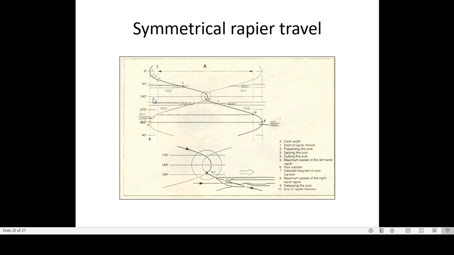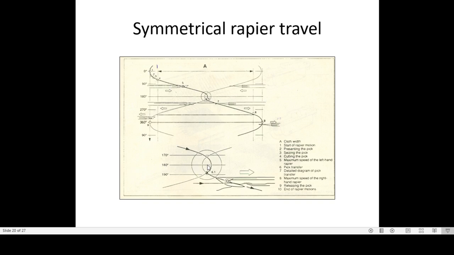If it is more or less, weft transfer will not happen. So see here the 7th position. The rapier has come this much inward. The other rapier has to come this much as well. While going back also, see here for 360 this much has gone back, so this has also gone this much back. The same equal distance it has to go back, the same equal distance it has to come in. This is called the symmetric travel system.